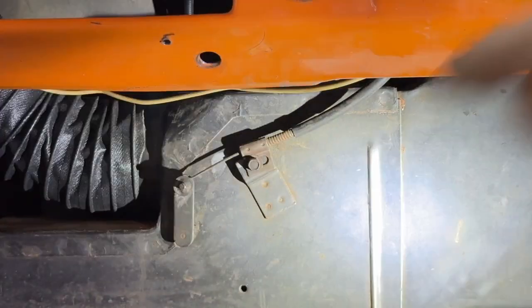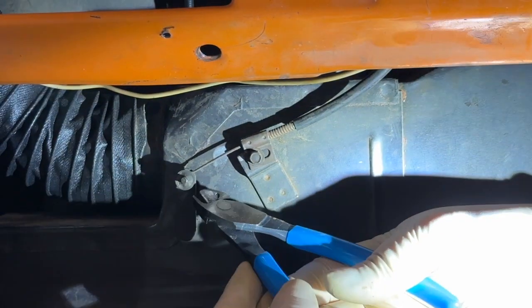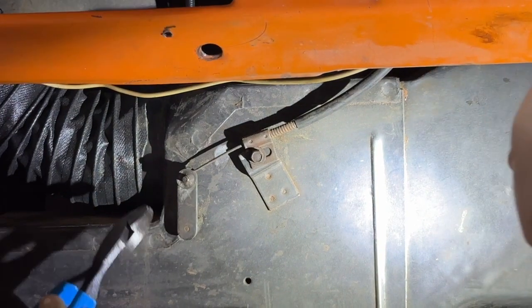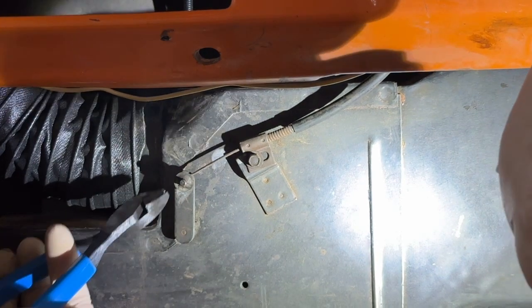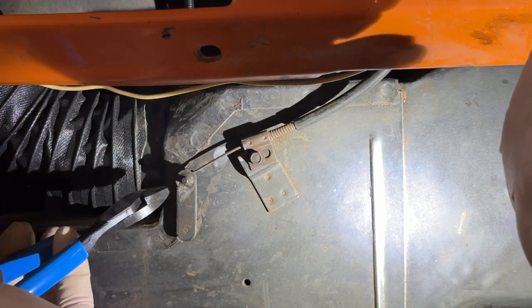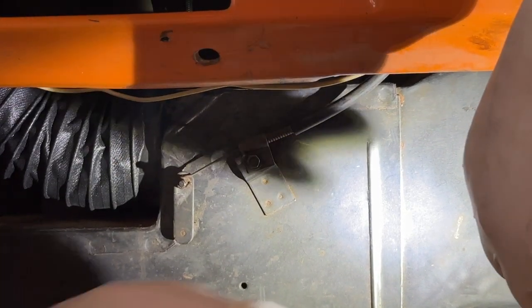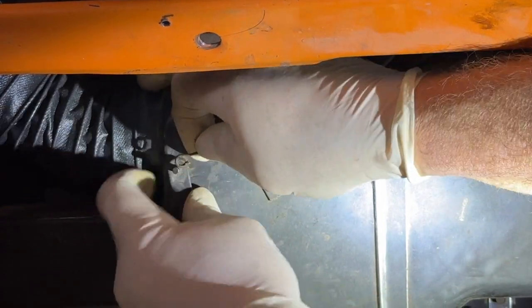So I'm going to take that star washer off and see how it operates independently. And man, I hope the hardware store has these locking star washers, because I'm going through them. So I cut it once. Get a hold of it here. There we go. See that break right there? I'm going to take that off.